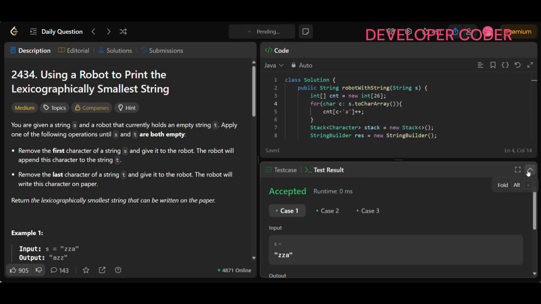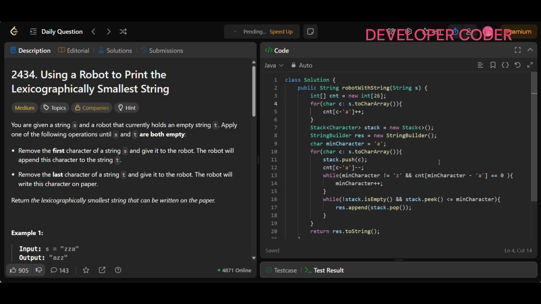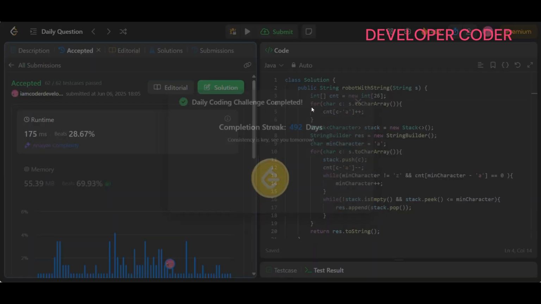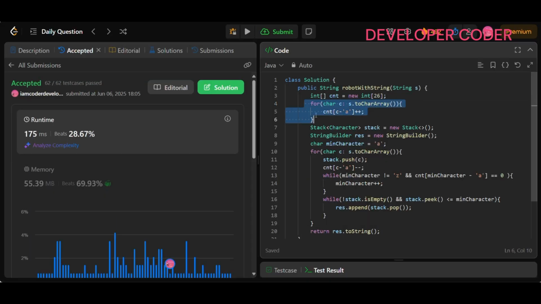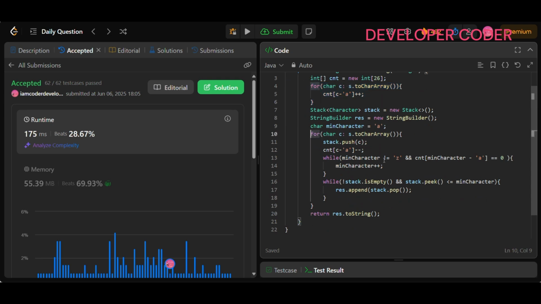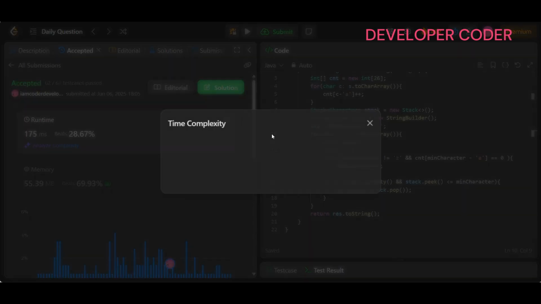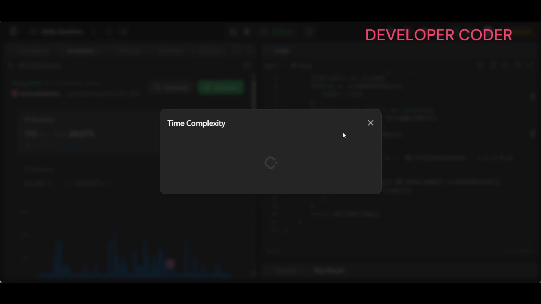Now let's submit it, and the time complexity for this problem is going to be O(n) only, right? The length of the string. So here it's O(n), right? And here also this for loop is O(n), and here we are just running it 26 times only, right? So you can just say O(n), right? We are not adding more characters, right? So if you see the time complexity from here, it is nothing but O(n).